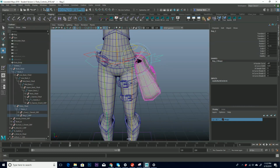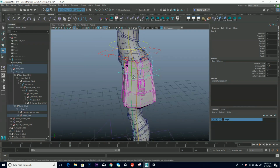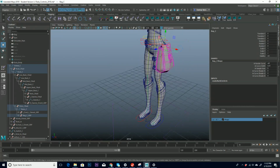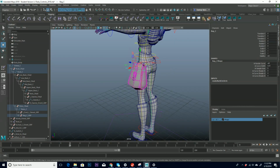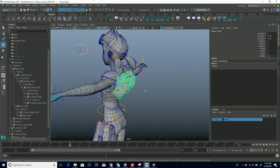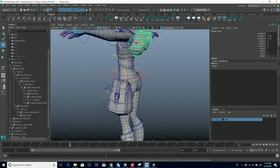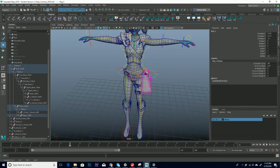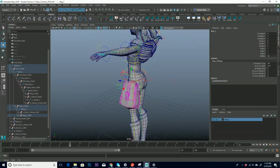Okay, so we have that all set up. We still have full control over this. We can move it, and we're pretty good. Okay, so next thing we will work on is this jetpack. And again, we're going to follow pretty much the same exact process as our bag here.